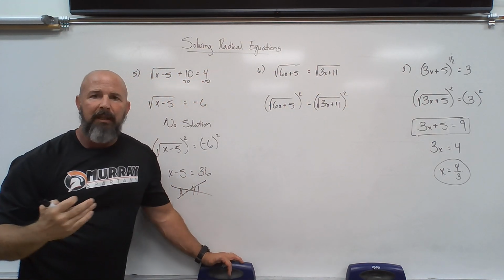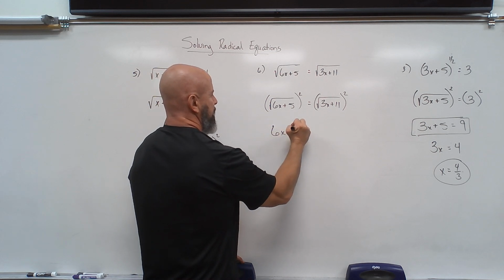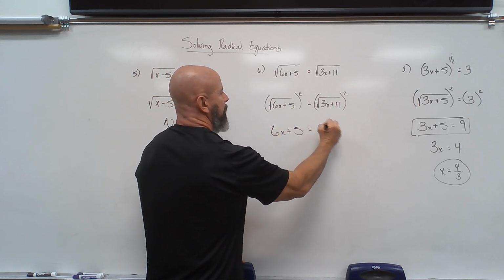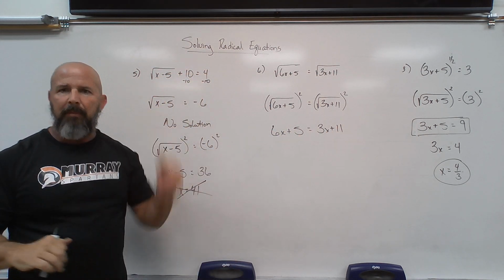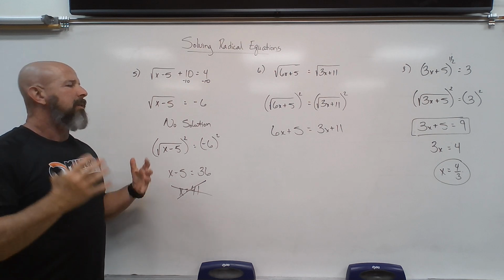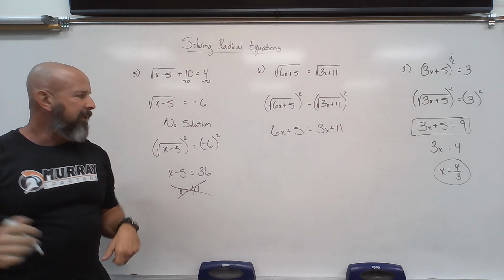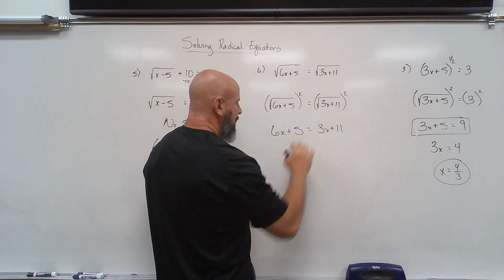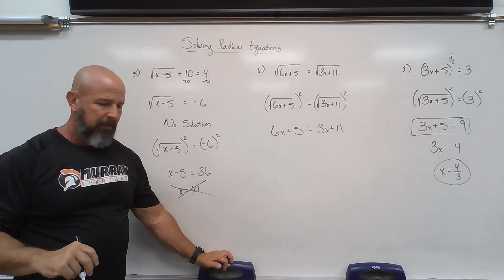The square is going to eliminate that square root. That'll give me 6x plus 5, 3x plus 11. And now it definitely looks like something I've done before. Okay? The look in the beginning was a little bit different. The roots were isolated. I'm able to get rid of those roots. So now I'm looking at something that, again, might not always be easy, but it's still something I've seen before and worked with before.